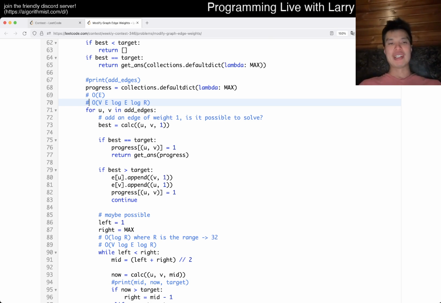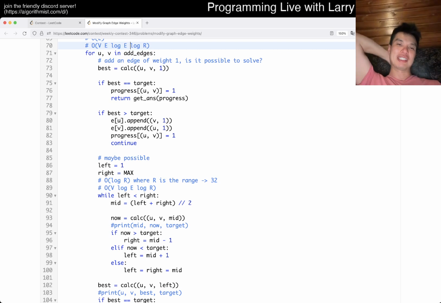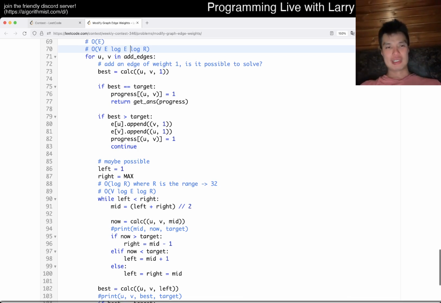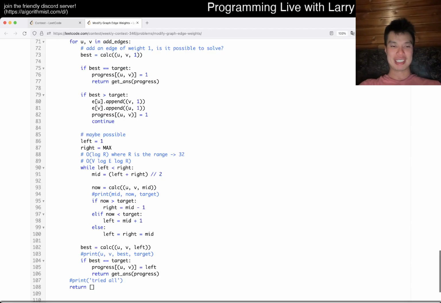It's like half a mil times 10 times log R, kind of adds up, but keeping in mind that a lot of these are not possible, and it converges very quickly, so that's maybe how I justify it. If you ask me, maybe I should have done this in C++.